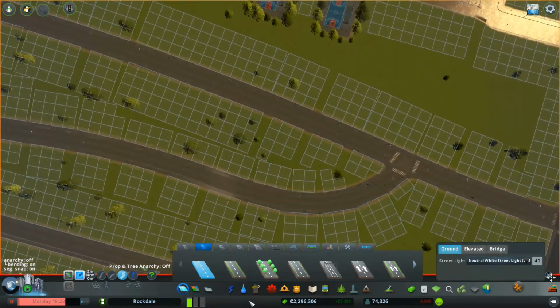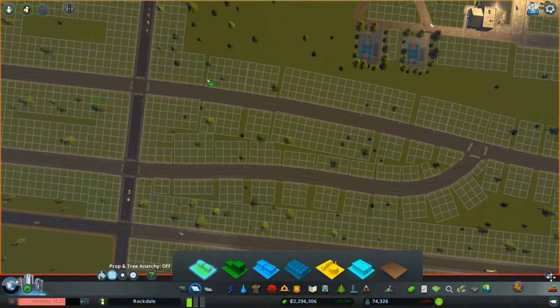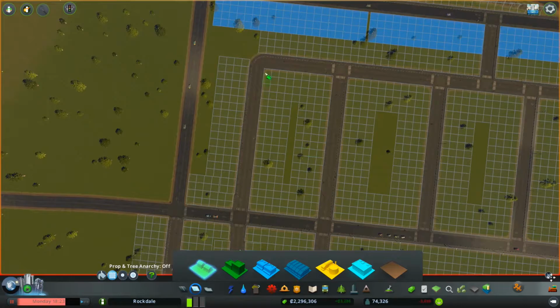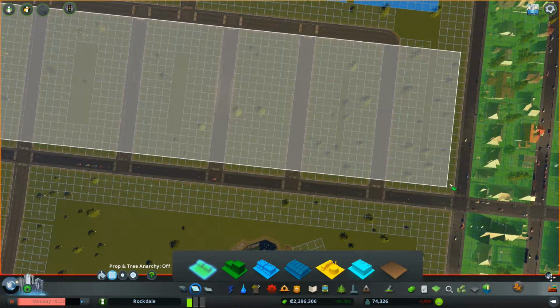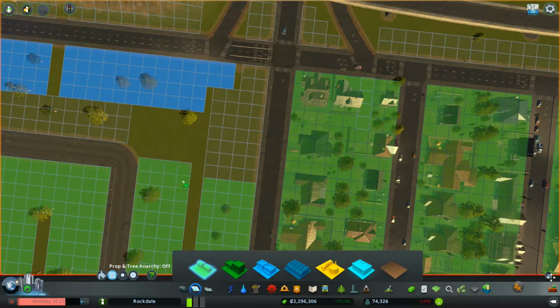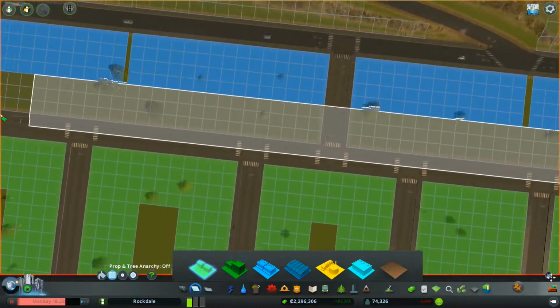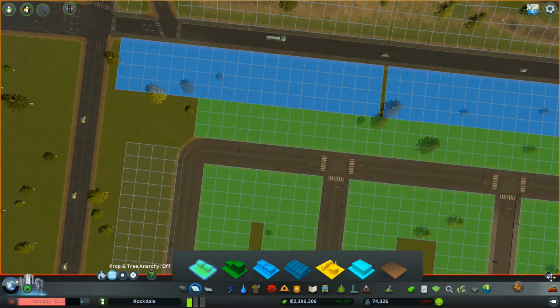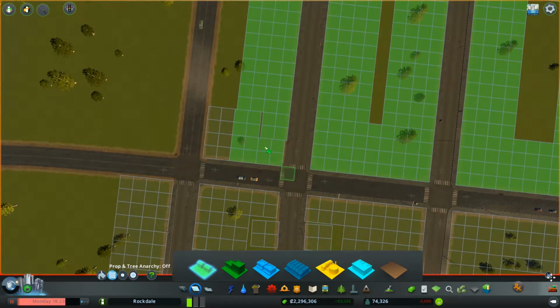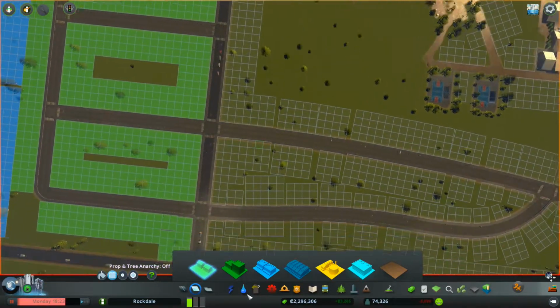Unfortunately, this area is going to be a little rough, but I think it's going to look good. And we need to make sure to have the ability to get water out here. Well, we have the ability to, but we need to make sure to actually get water out here. Yeah, let's build houses along this road. Make it look like, because houses were there before we built the freeway, so that's what I want it to continue to look like. And they can deal with the traffic as it comes. Sucks to be them, right?